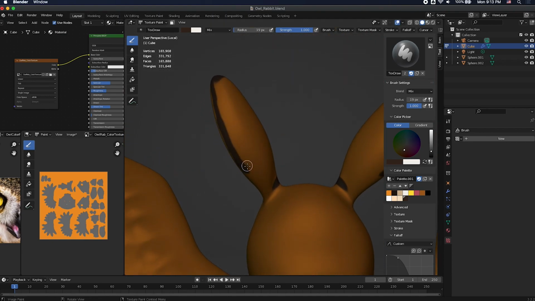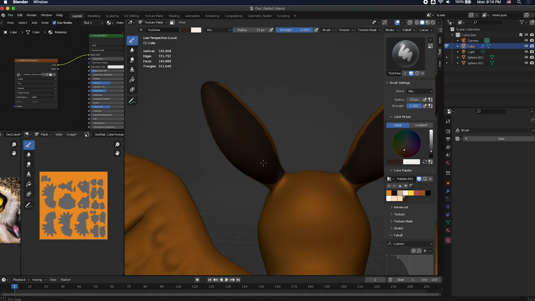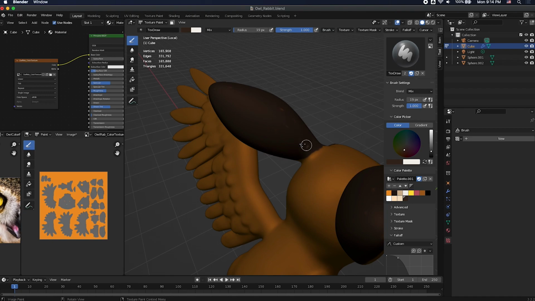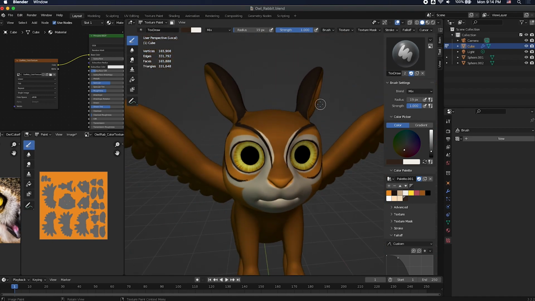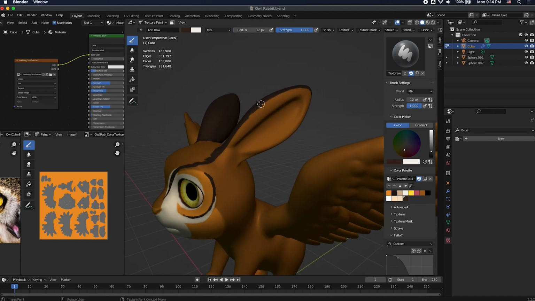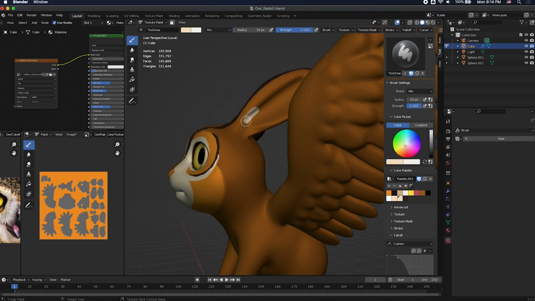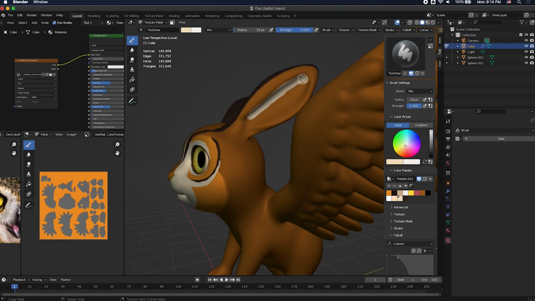So I made a black line going over the eyebrow, and then I connected it to the dark color of the ear there. I'm going to paint the lighter color inside the ear there.